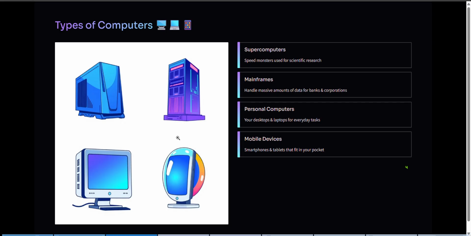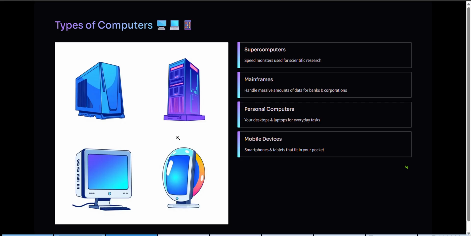Then we have personal computers. Personal computers are what you have at home, your desktop, your laptop, what you use for your everyday in and out activity. Then you have your mobile device. Some of you are watching this video right now with your mobile phone, your smartphone, or your tablet that you can easily put in your pocket or in your bag, right?